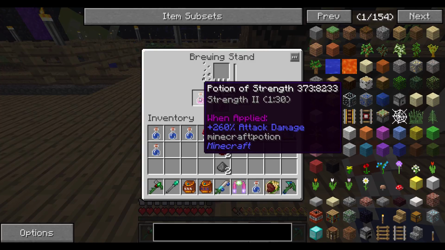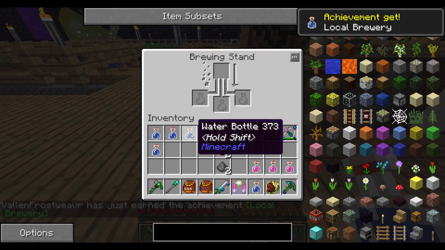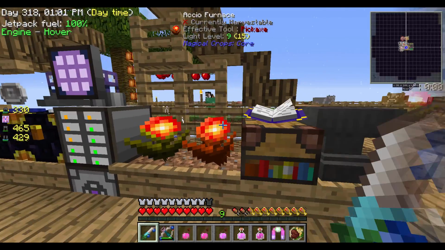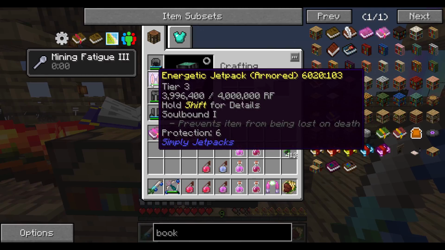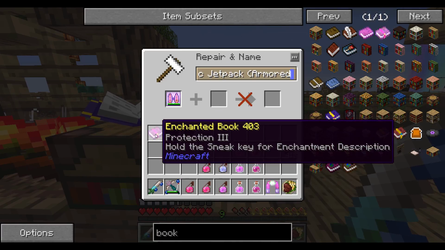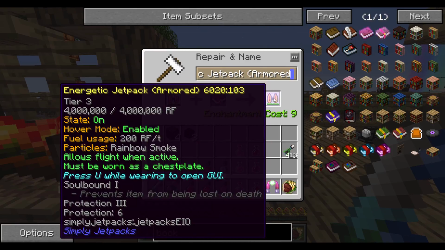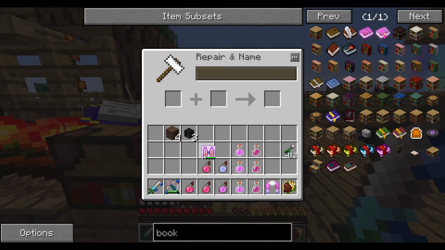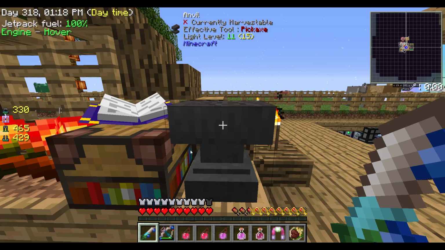There we go. Strength 2. Lovely. Put these in. A little bit of that. And start up the healing. So I can always change this up later, but I have at least a Protection 3 book here, because I am not getting things to function the way that I thought that they would. But this is going to add in my Soulbound plus my Protection 3, and there we go.